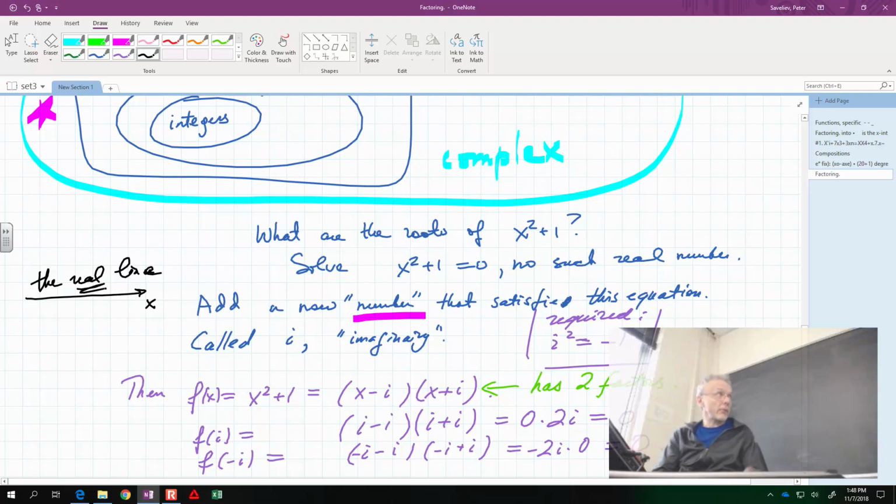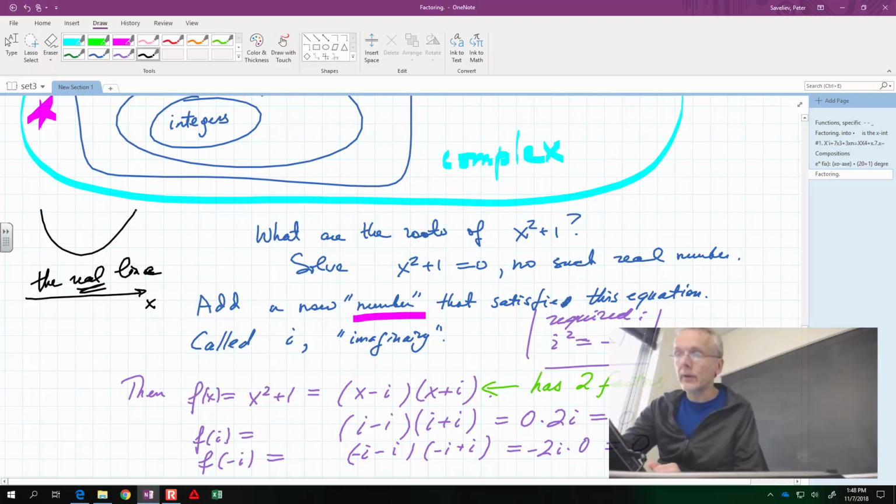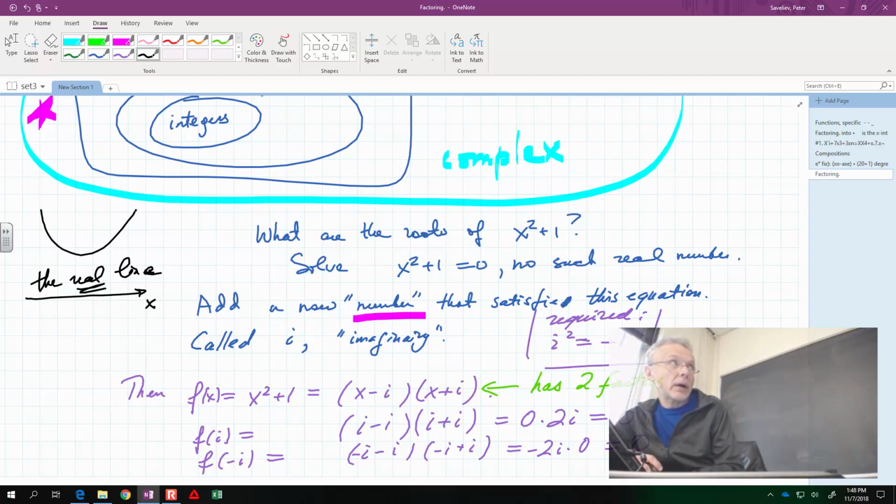So even though we know that if we plug in i into our function, we get 0, that number will not appear on the x-axis. So that does not tell us anything new about our polynomial. There are still no x-intercepts, so the graph remains the same. It is at this point nothing but an algebraic trick. Okay, so I'll stop here and I'll bring the test next time.